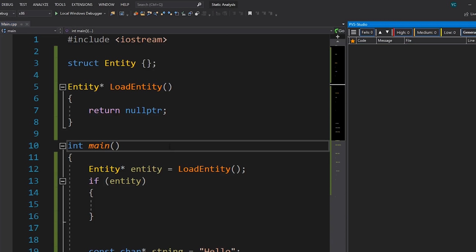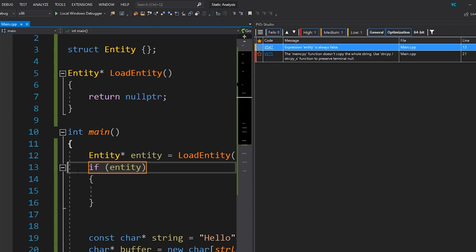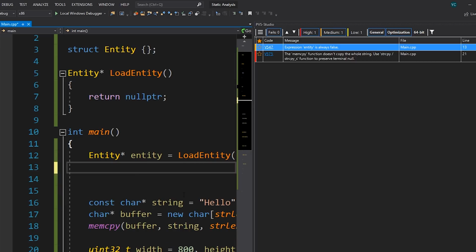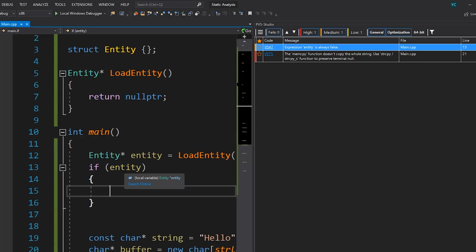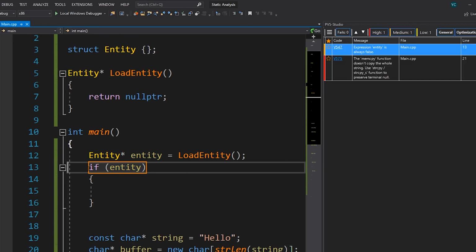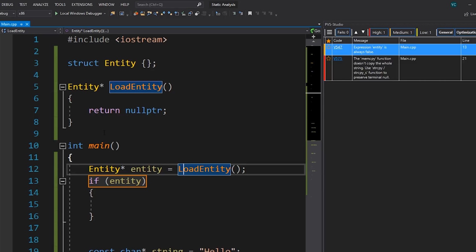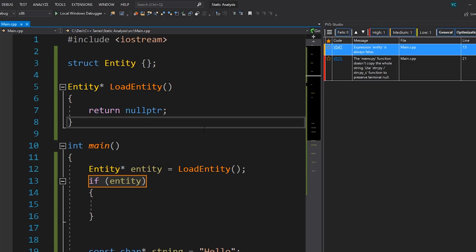If we go to Extensions, PVS Studio, Check Current File, you can see that it actually tells us that the expression entity is always false. Now the benefit here is twofold. If it is in fact supposed to be always false, then you can just remove this branch completely and you've saved yourself a branch. And at the very least, if the compiler does get rid of that, you've cleaned up your code considerably. However, if it's not supposed to be always false, this is going to lead to you uncovering an actual error in the code that you've written. Because looking at this, clearly this is not always supposed to be false. Load entity is not supposed to always return null. So you can go back and take a look at your implementation and make sure that you've written the correct code. And that, I think, is super useful.